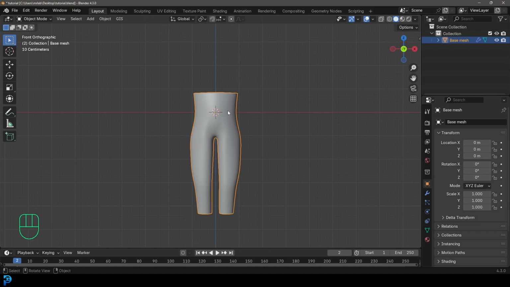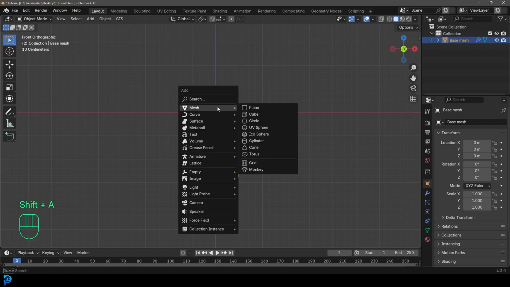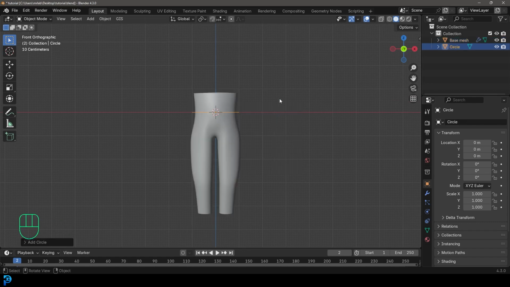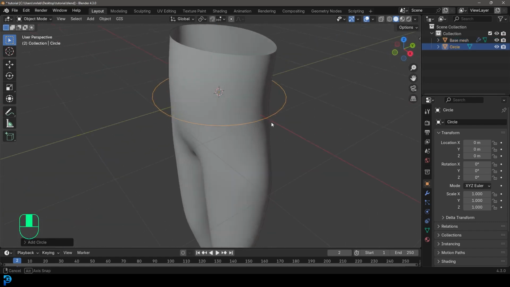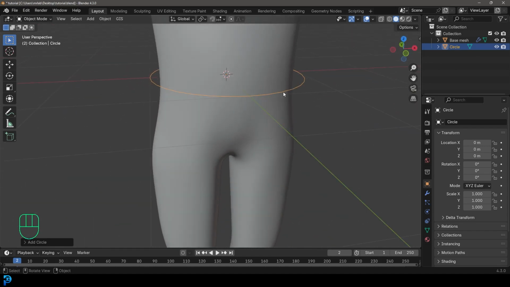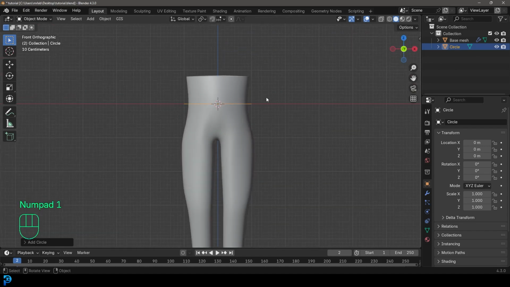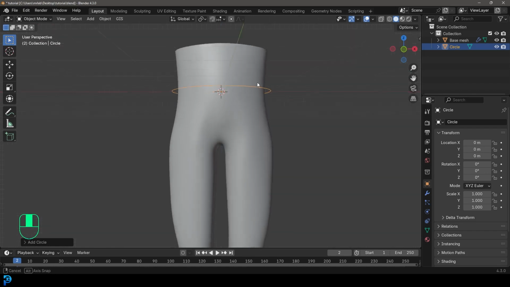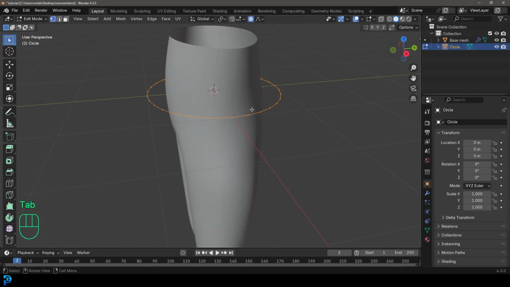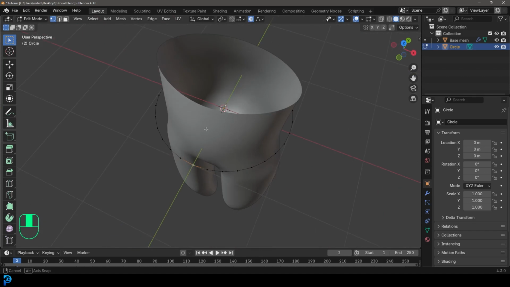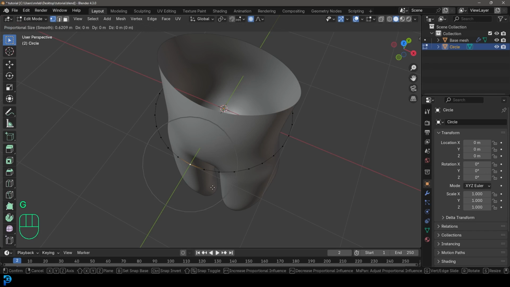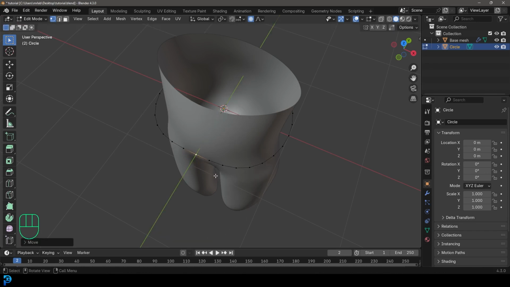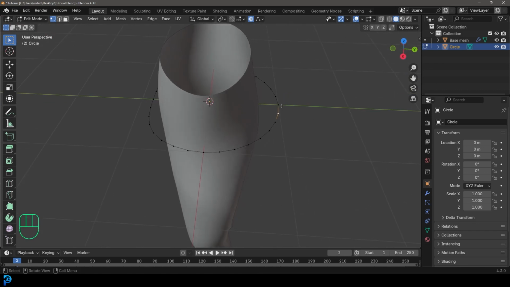And then what you're going to do is you're going to go Shift A. And you're going to go over to your mesh options and you'll add in a circle. Once you have that circle added in, it should be kind of around the bottom part of your character that you're adding the skirt to. So kind of just above the hips. And you simply want to tab into edit mode. And in my case, I have proportional editing enabled up here. So I'm just going to grab the front vertex, the very front one. It's important. I'm going to go G, Y and just kind of move it back, just to kind of round it out towards the front. And I'm going to do the exact same thing here towards the back, like so.